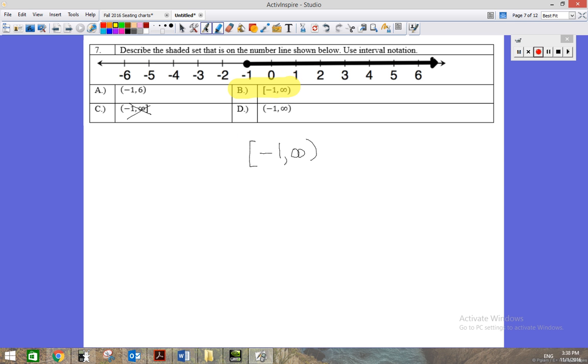For some reason, I've seen people, when they see this arrow and they see the closest number 6, that's why I made A a choice, that I put 6 in there. But see, you're not stopping at 6. It's not a solid dot or hollow dot. I mean, it is solid, but it's going through 6. 6 is in the set, but also 6.1, 6.0001, everything to the right of 6, all the way to infinity, is in the set.